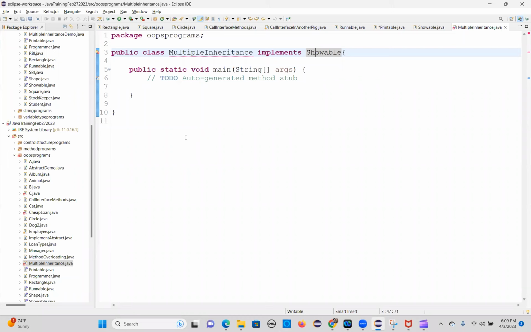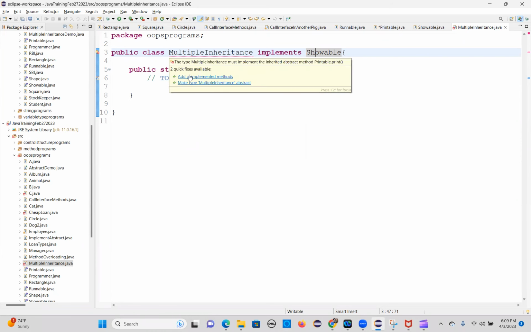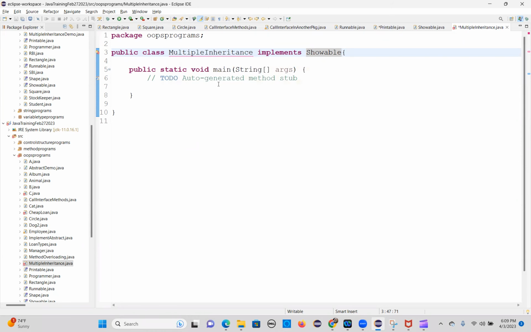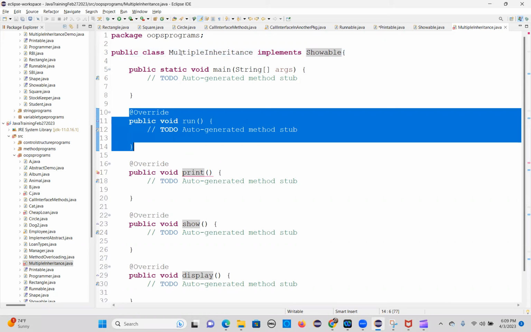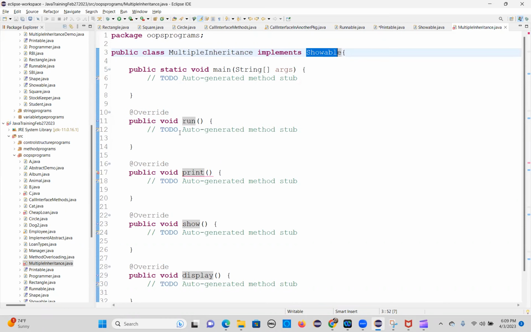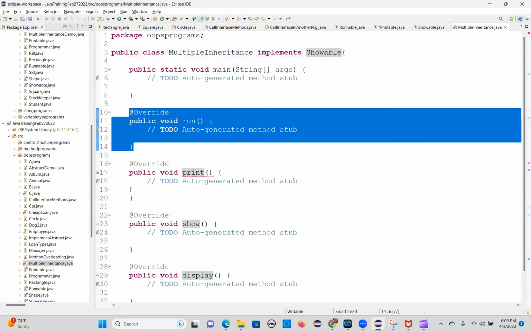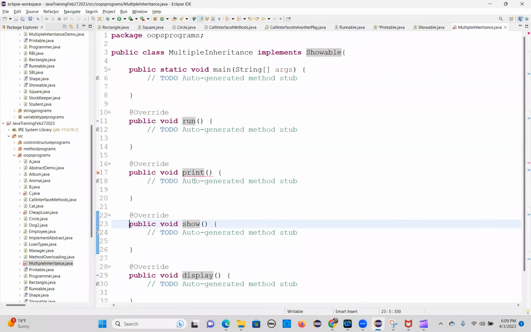Class does not accept multiple inheritance. Okay, so add implemented methods. Select that, then you add the definition for these methods. So you didn't implement in these interfaces. So you got all the methods having a body now. So let's go and implement one by one.